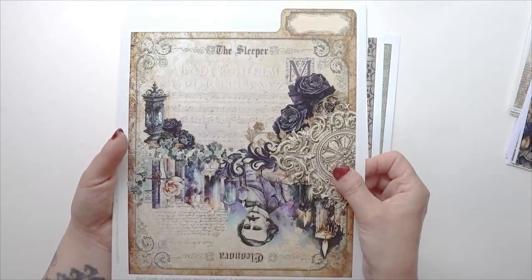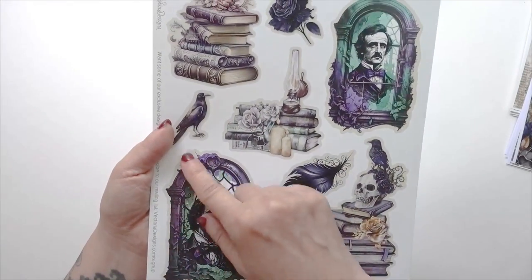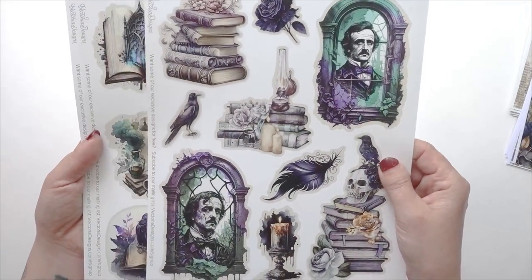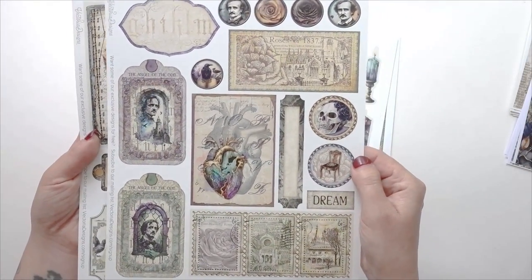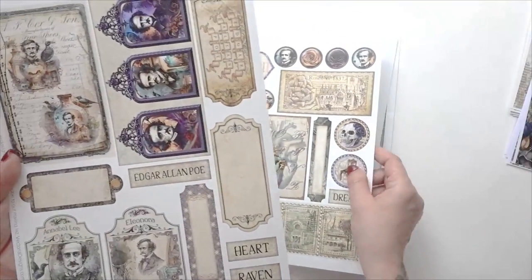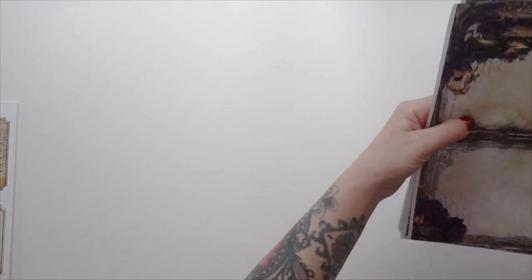One big file folder, and then these are like the actual fussy cut. And again, I love that they leave a little bit of a border around it, so you have a clear line of where you should kind of fussy cut. So a lot of great images there. And then a few more pieces, little circles that you could use as swing tabs as well. Okay, so that is the collection, and like I said, there is more to the collection. I just didn't print it all out. I just printed what I thought I would need.